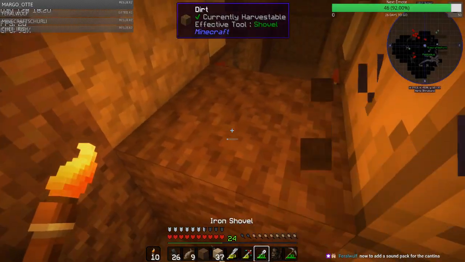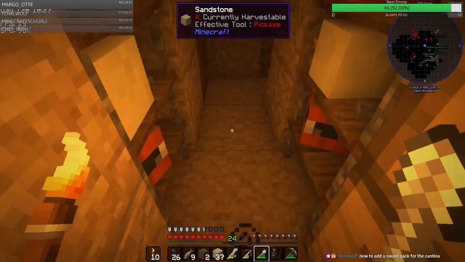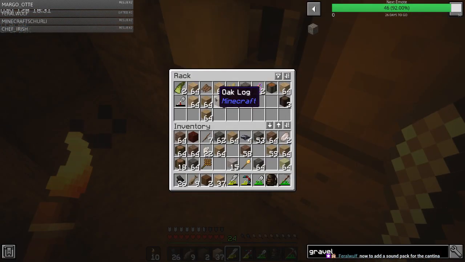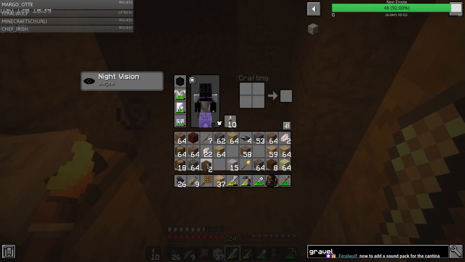Oops. Do I have spruce with me? No, but I guess we have some spruce around here somewhere. I gave you a bit too much spruce earlier. There we go. Spruce. I want to craft it.